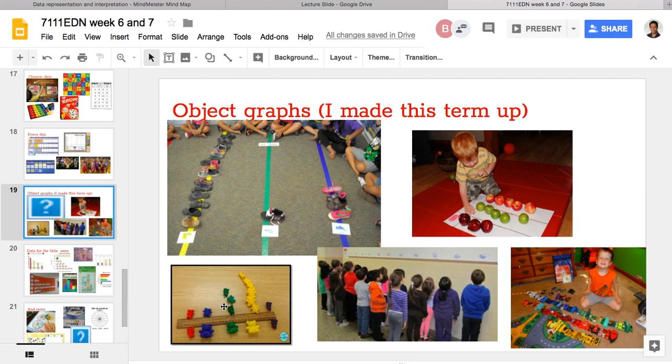Here are those counting teddies that you've probably seen if you've come along to a workshop. We've got red teddies, blue teddies, and so forth. In each instance, what's important, oh, this is footwear worn to school. So I can't quite read. So these are people who wore thongs to school, people who wore sneakers to school, and people who wore other footwear to school. Okay, so you can see they're all lined up, and you can see that many more people wore thongs at this particular school.